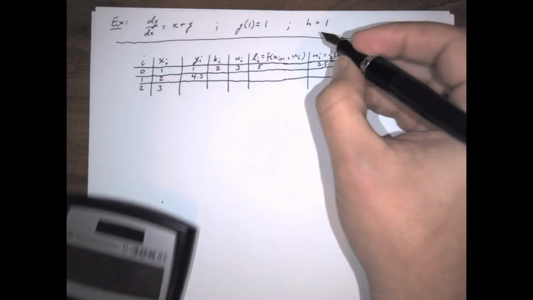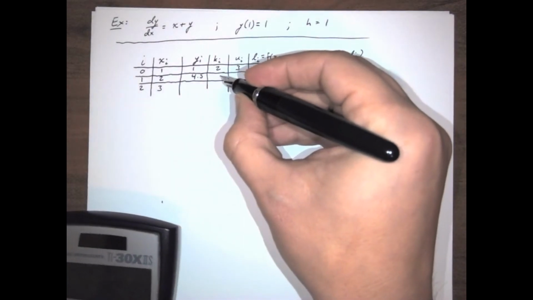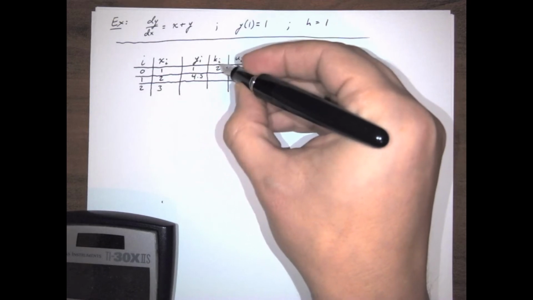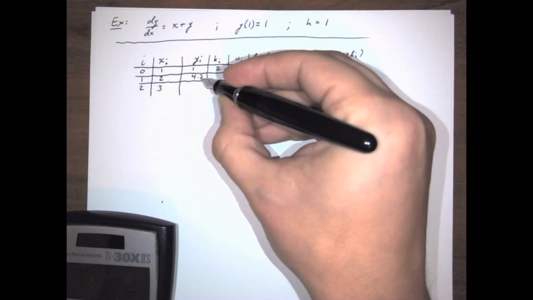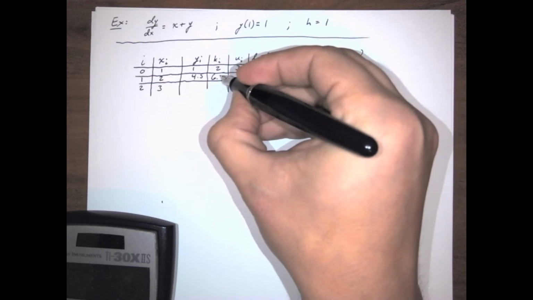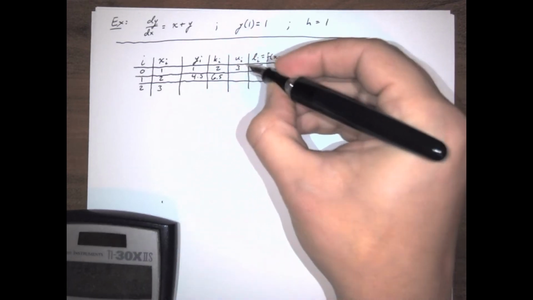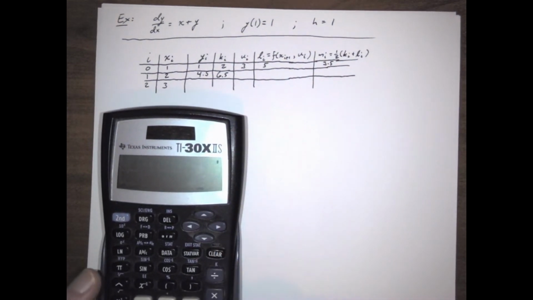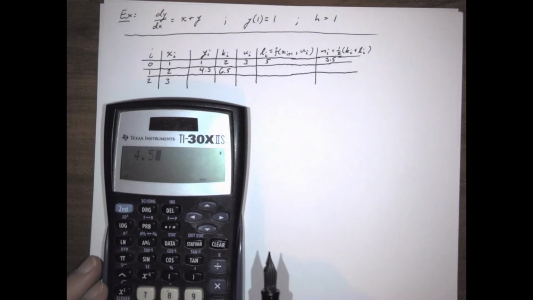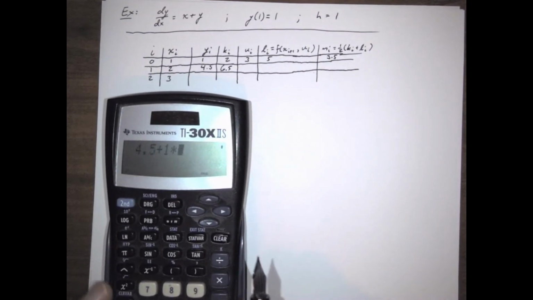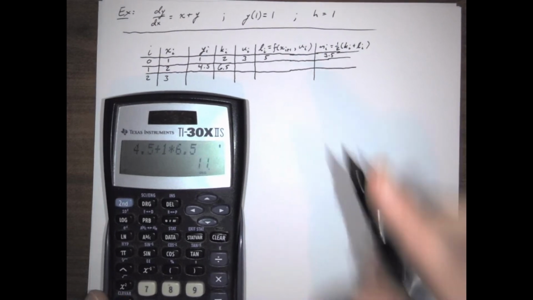And if we wanted to continue the process, we would just proceed along the line. So k, this is the original, the OG slope. You just take x plus y, and that's going to be 6.5. This is going to be where the new y would end up if we were just doing regular old Euler's method. So it's 4.5 plus 1 times the slope, 6.5. That's 11.